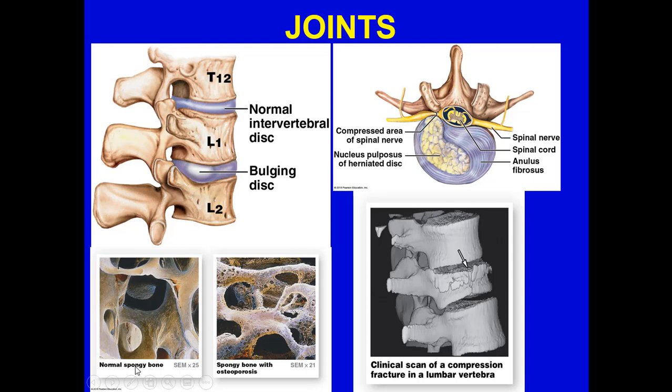Now, with normal spongy bone, this is what you see, the structure here. This is the spongy area. But if you notice, compared with normal spongy bone, with osteoporosis this looks as if it's filled literally with holes and divots. And so it's not maintaining its mass, and therefore it becomes weakened and can become crumbly. And that's what you see here with the compression fracture of the vertebral body.